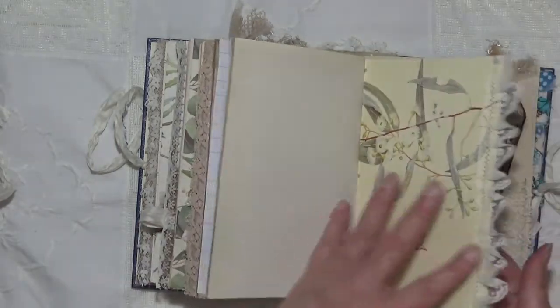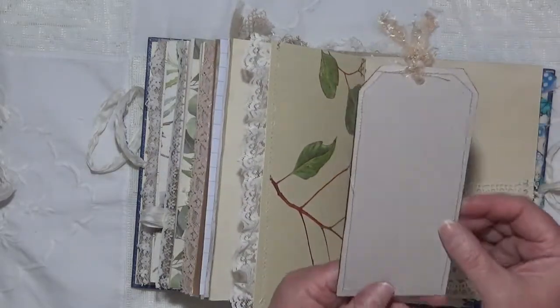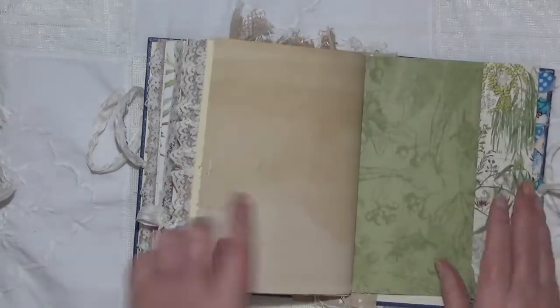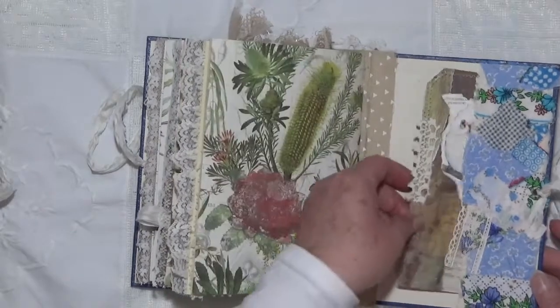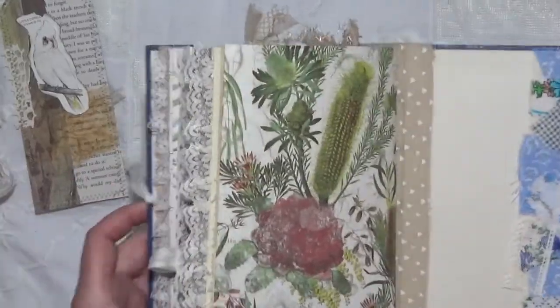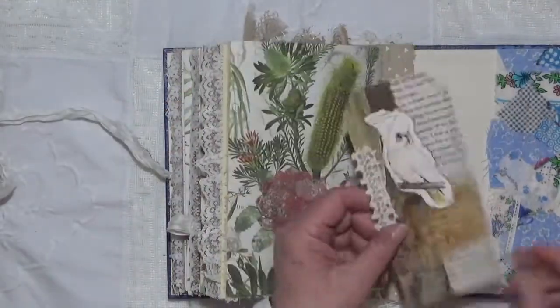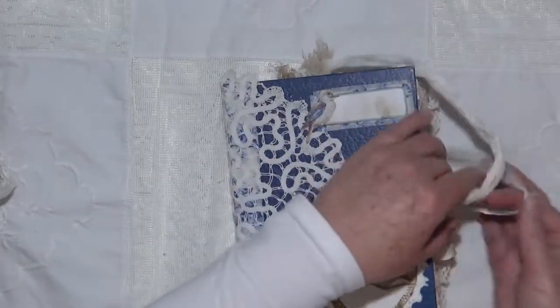Some more edging there, and another tag, and we have a little cluster there. Oops. And another tag that fits in there. So this is the Australian bird one.